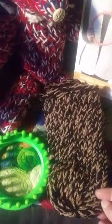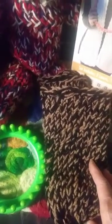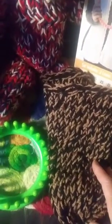So this is a Boye knitting loom. It's got 24 pegs. This is a pair of ped height socks. You need 4 ounces of bulky weight yarn. It's so simple, probably anybody could figure it out themselves. But you cast on with 2 strands of yarn. 2 strands of worsted weight is what I did. Or you can use bulky weight yarn. You need 4 ounces total. So if you were using worsted weight, the 2 worsted strands together have to equal 4 ounces of bulky. Just cast on, E-wrap knit for 10 inches for a ped height, about 14 inches for an ankle height, and then 18 inches for a higher sock.